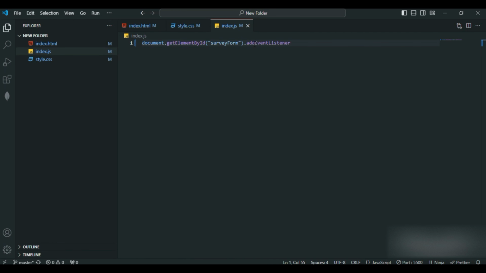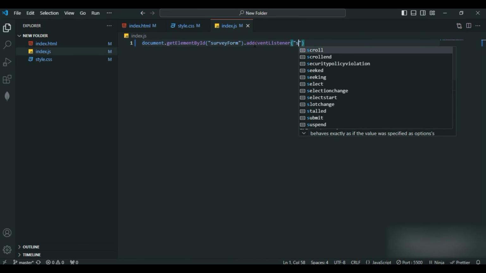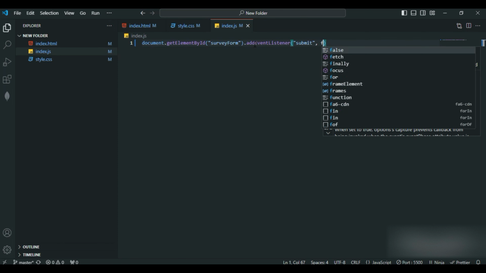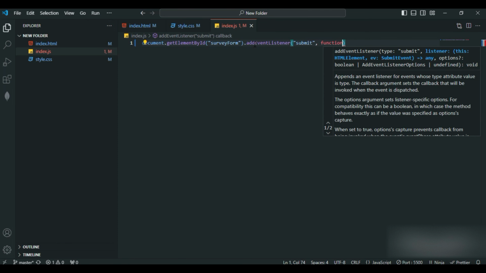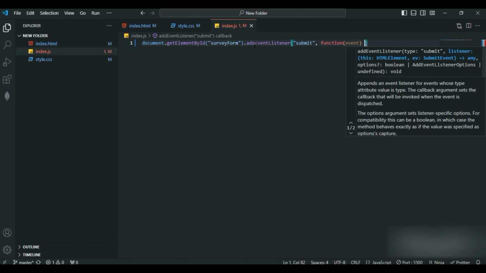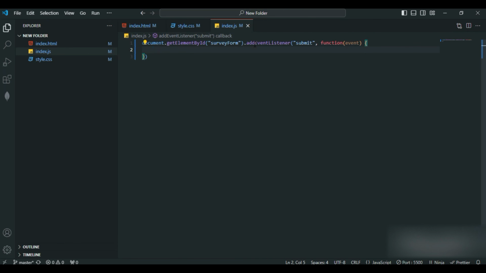What we'll do, we have to add the event listener, as I said. Let me give submit. Also, we call the function and make use of the event parameter. Inside this, first what we are doing will be preventing the default form submission behavior. For that one, I'll make use of the event and give preventDefault function.